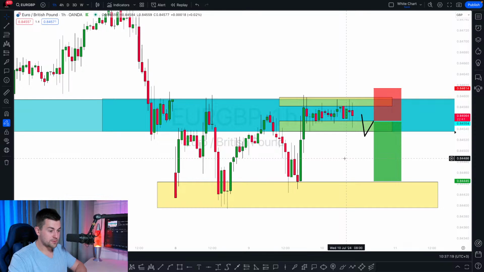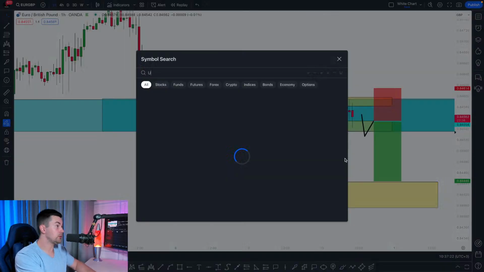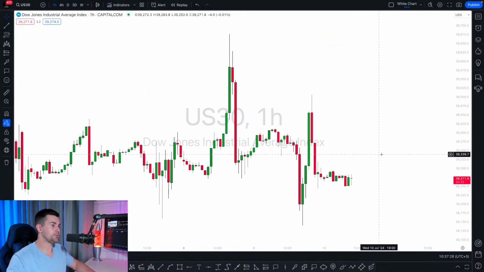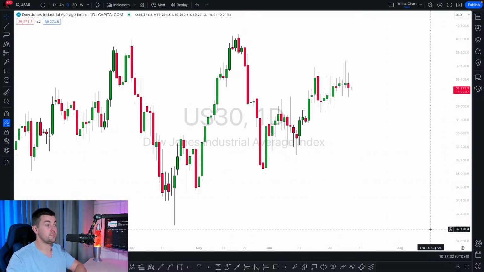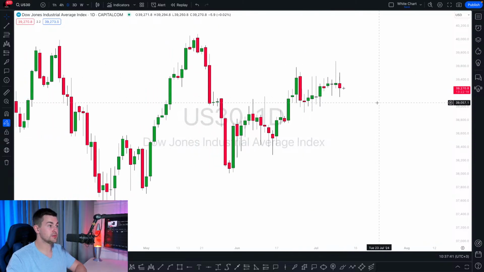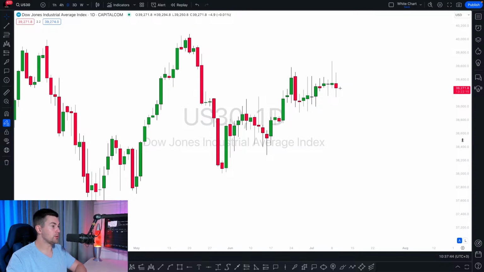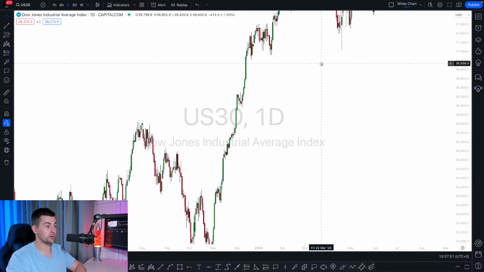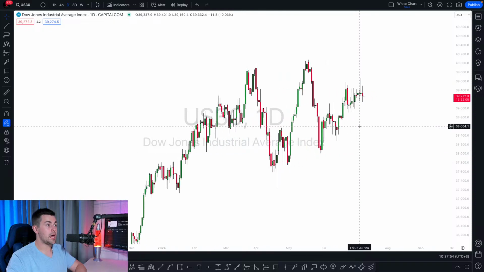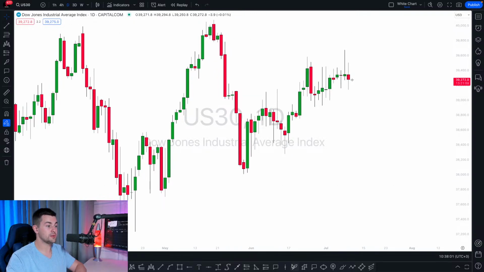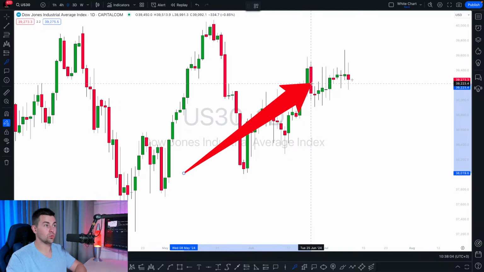Now let's check US30. I see a question from Noah about US30, so let's check it together and discuss what is going on there. And I guess you would agree with me that for now the index looks very boring. For the last 2 weeks, you can see that the market is barely moving and it is consolidating. What I can spot from such a perspective is that obviously global trend is bullish, right? The market is trading in a strong bullish trend. And also we are trading in a minor bullish trend.